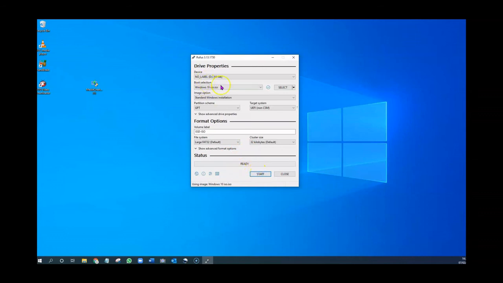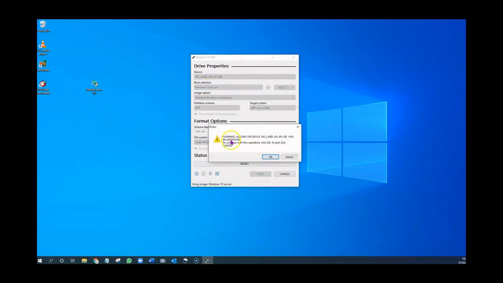And now we're ready to download this Windows 10 file onto our USB stick, and we simply click start. It gives you a warning message: all data on this device will be destroyed. So if you've got anything else on that USB stick, you will lose it. So we click OK because we know that we're just going to install Windows 10 on there.